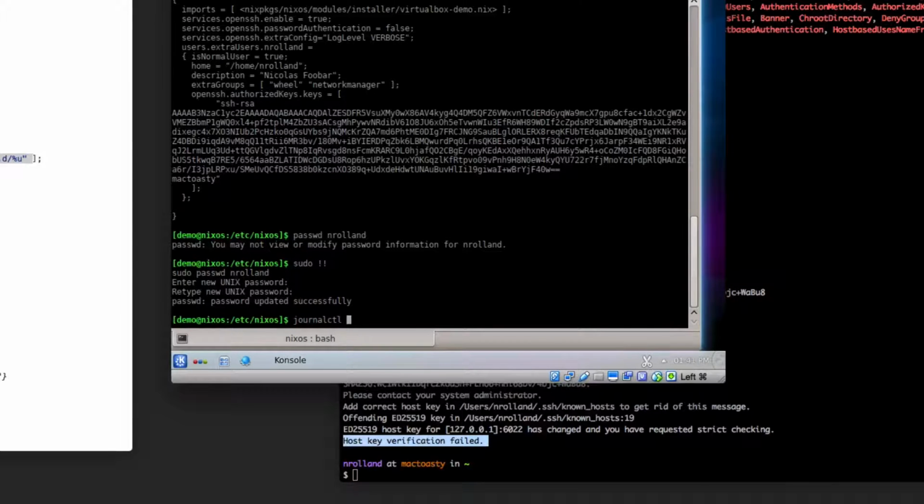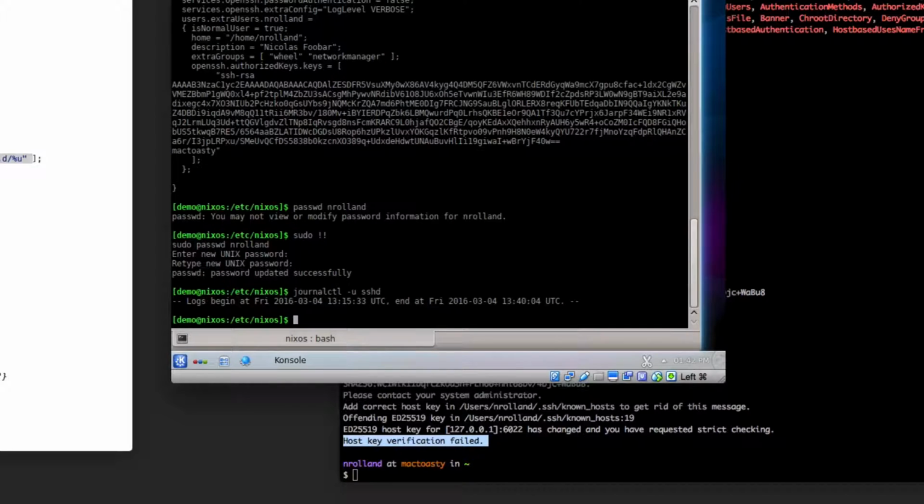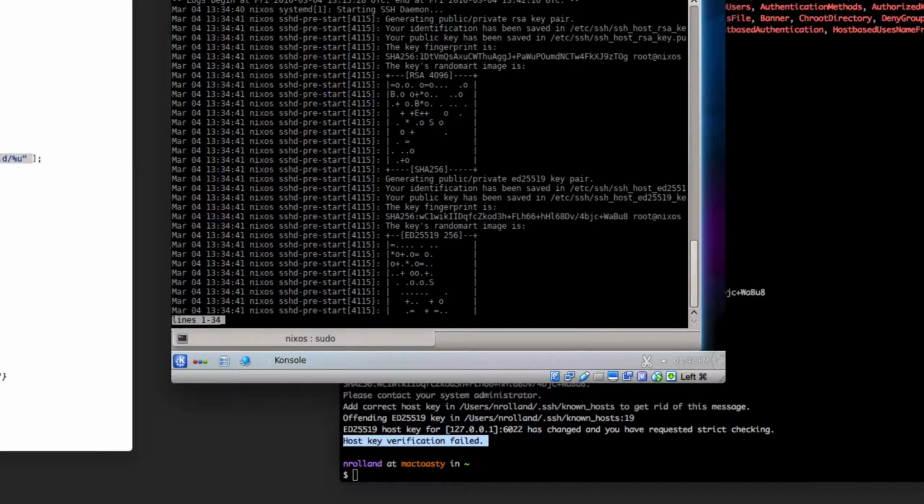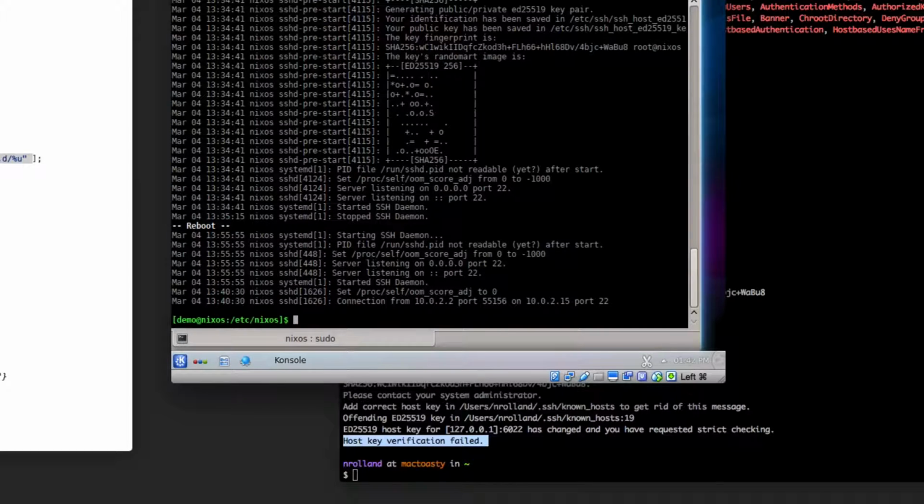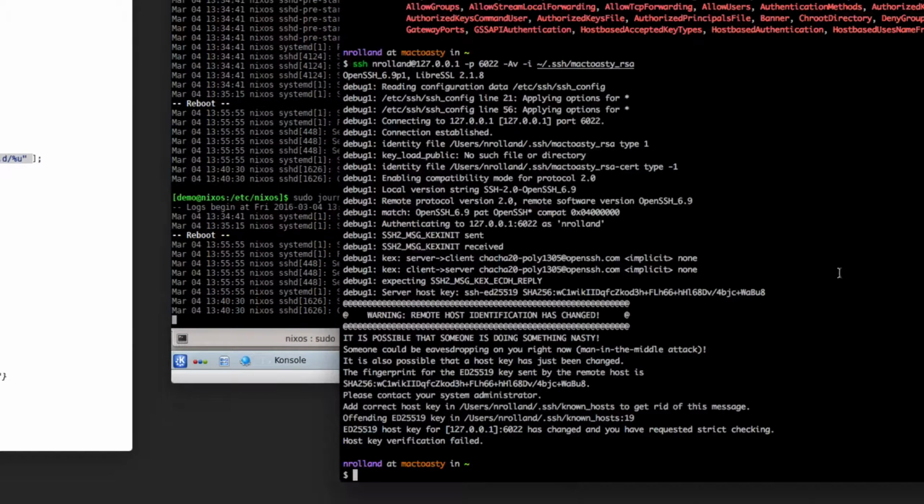There are many options, and one option is -u and the service name. So once you have the service name, you can do so. But if I just do journalctl -u, I have nothing. I was puzzled to see there was nothing. And actually, you have to do sudo, and there you go. And there you have a lot of interesting information. And if I do -f, it's like a tail.